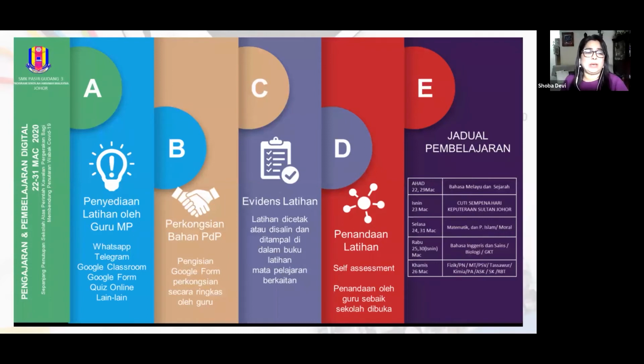We ask the teachers to have penyediaan latihan, latihan oleh guru mata pelajaran, which is very simple. They have to have this. This one is very basic, penyediaan latihan. Okay, we prepare latihan without any guide. That was the first phase. And then perkongsian bahan PDP, we have to share the material. Okay, we share the material, and then we want them to keep the evidence for the latihan.